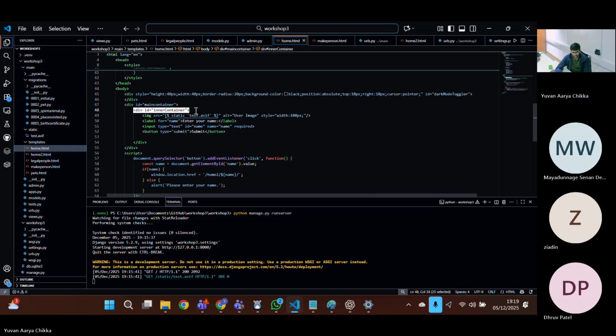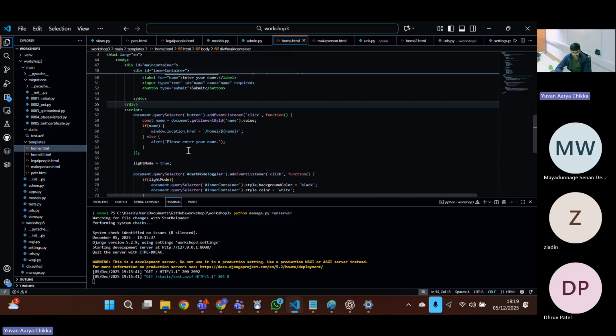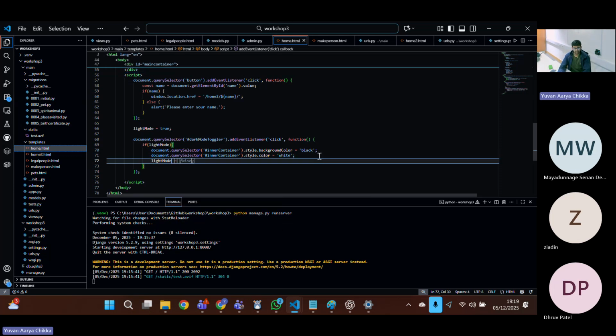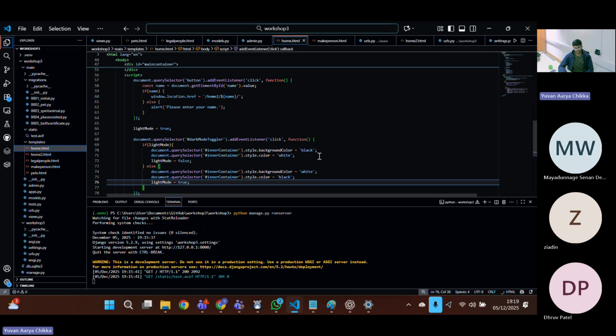It just contains all the elements. And then what you want me to do is set lightMode to false, because now obviously it's dark mode, right? And then we just have the other case. The other case is when lightMode is false, so we're currently in dark mode. Then what we're going to want to do is set the inner container's background color to white and the text color to black, right? And we do that here.